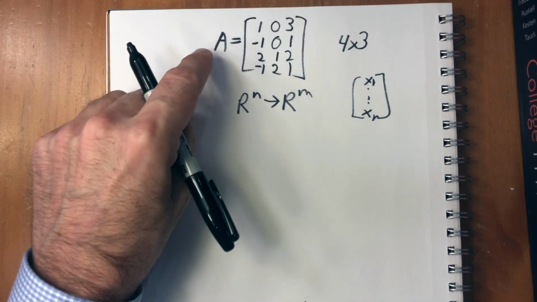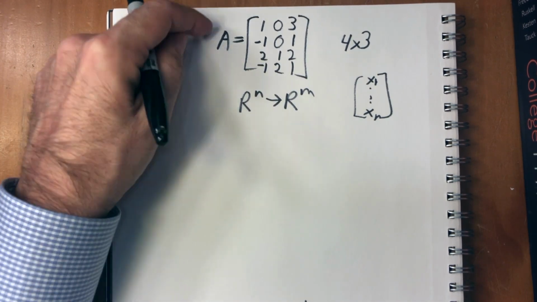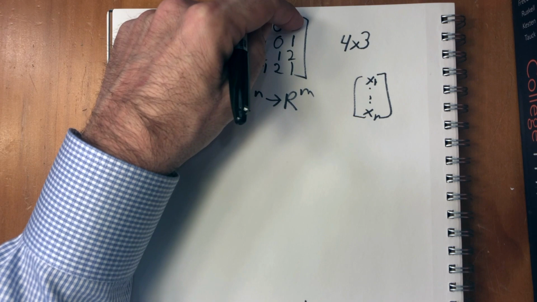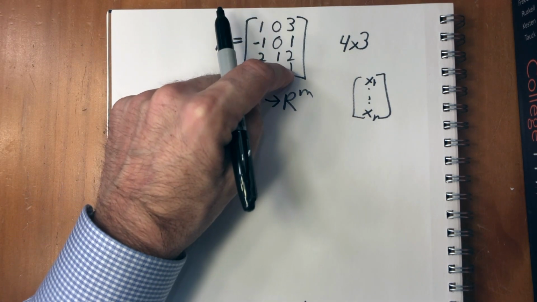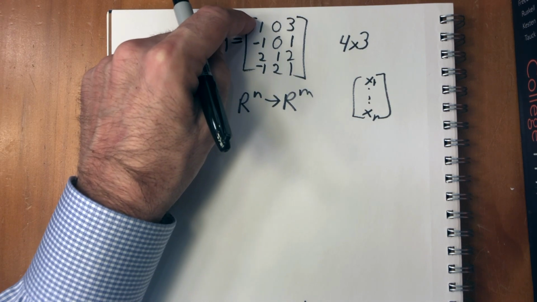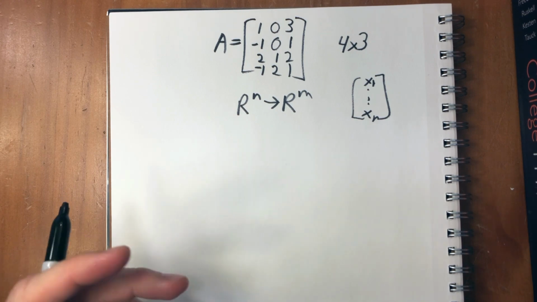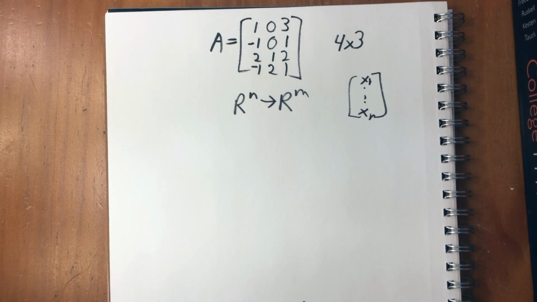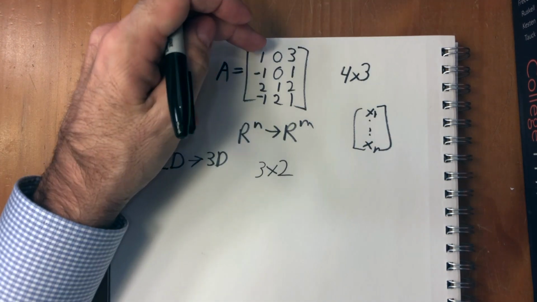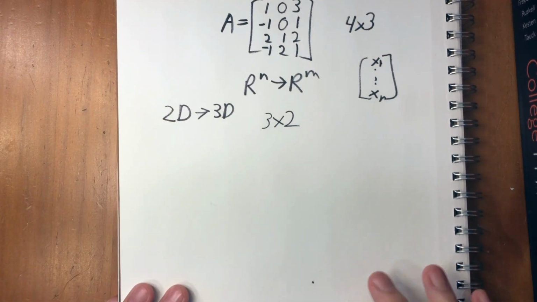So the important thing to see here is that the domain of A is determined by the number of columns, and the codomain or the range of A is going to be in R4. So it takes elements from R3 and puts them into R4. So you can actually map vectors from one space into a different dimension in a different space. Okay, so let's look at A again and see what we have. Here we're changing something from three dimensions into four dimensions. So let's see how that would work.